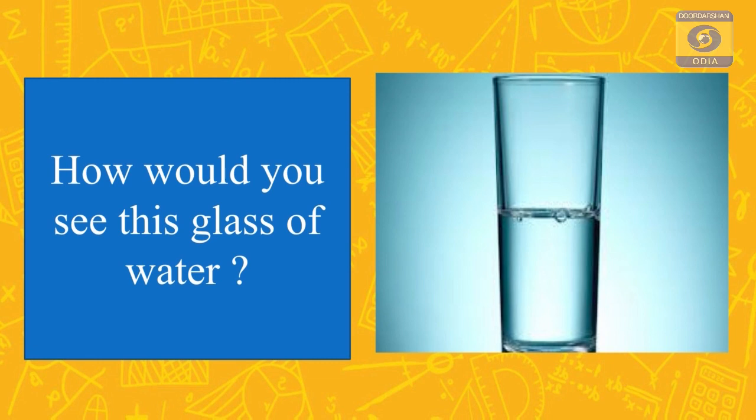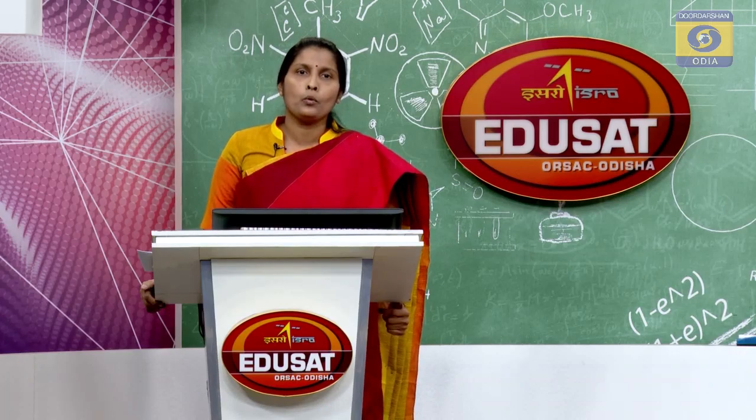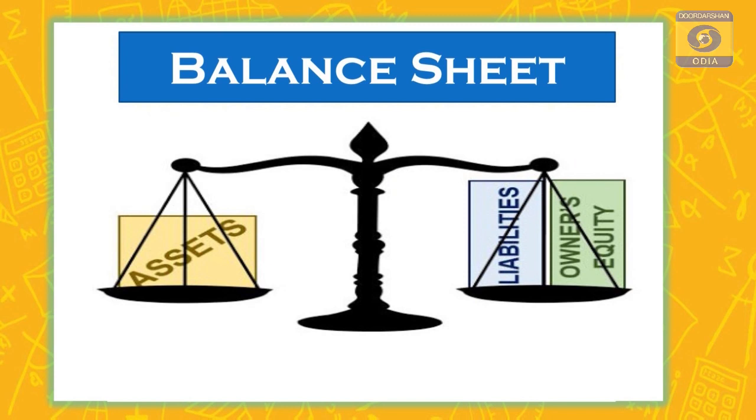पर क्या आप जानते हैं how would an accountant see this glass? An accountant will tell you the glass is in balance. So here we are. तो आज मैं आप लोगों को बैलेंस शीट के बारे में पढ़ाऊंगी. So we'll take a look at what is a balance sheet, how it is prepared, and what are the items that go in the balance sheet, why a balance sheet is prepared, the need of preparing the balance sheet, and all of those. So let's go ahead.